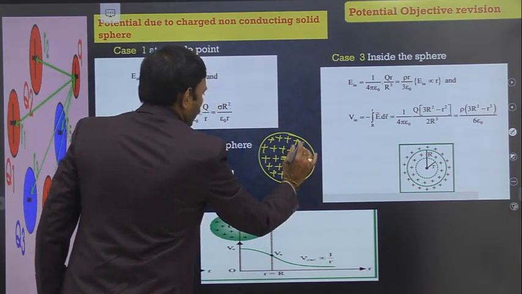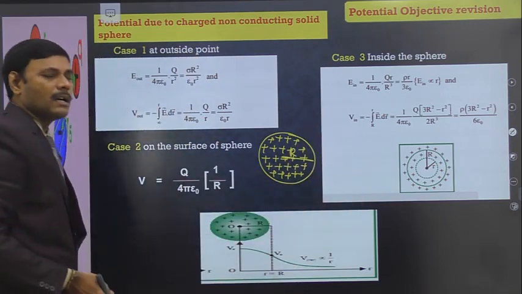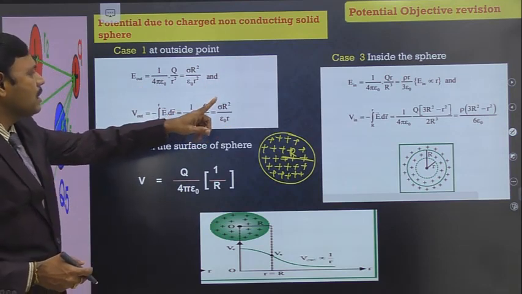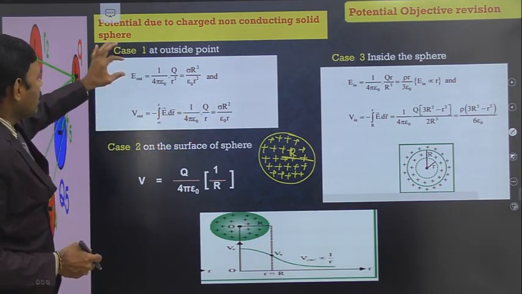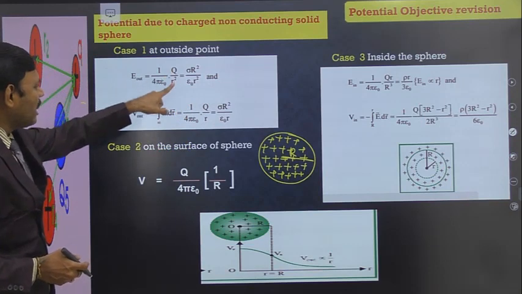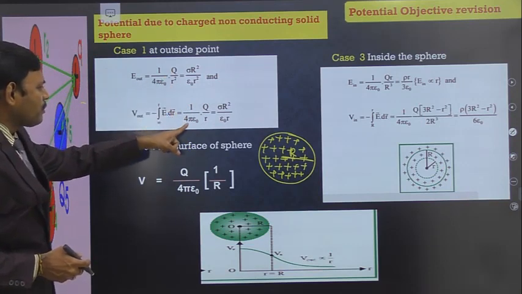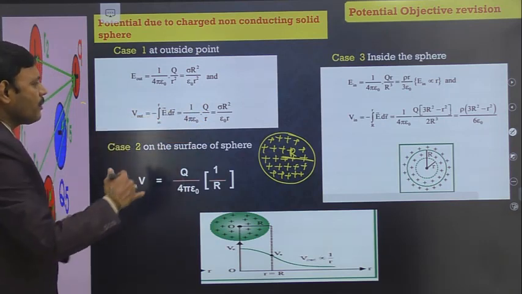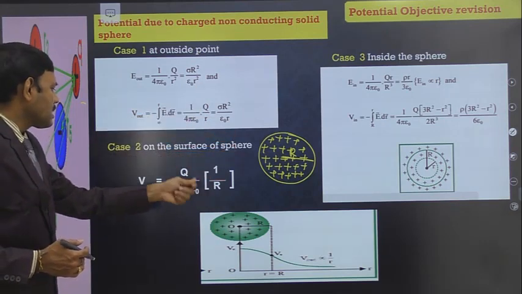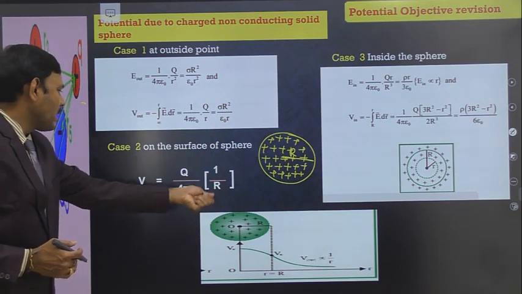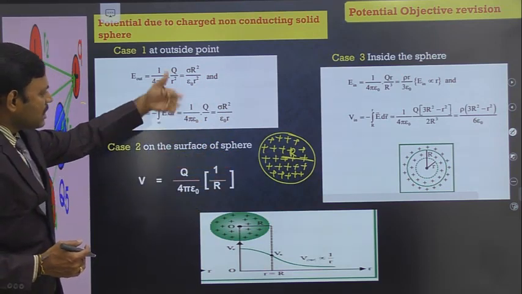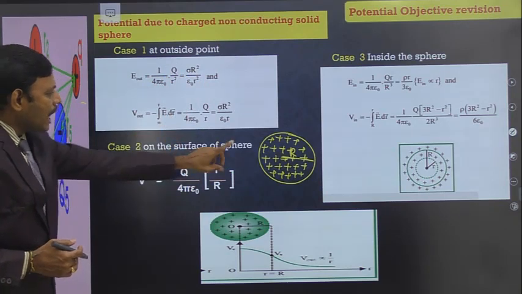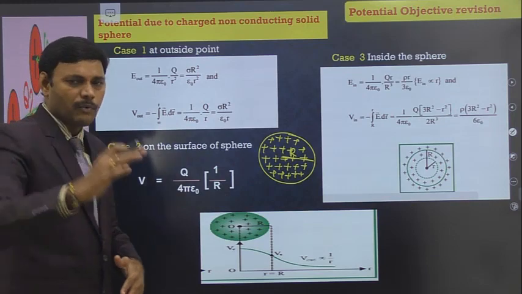Okay. If you consider any point outside the charged sphere, for any outside point the formula is the same as the hollow sphere formula. Hence, outside point, 1 by 4 pi epsilon naught q by r square is the electric field, and 1 by 4 pi epsilon naught q by r is the potential. On the surface, small r becomes capital R, hence 1 by 4 pi epsilon naught q by R on the surface. So for an outside point and on the surface, these two expressions of potential for the solid sphere are the same as the hollow sphere formula.